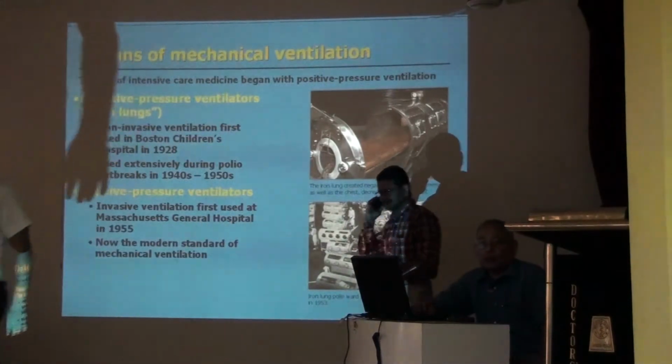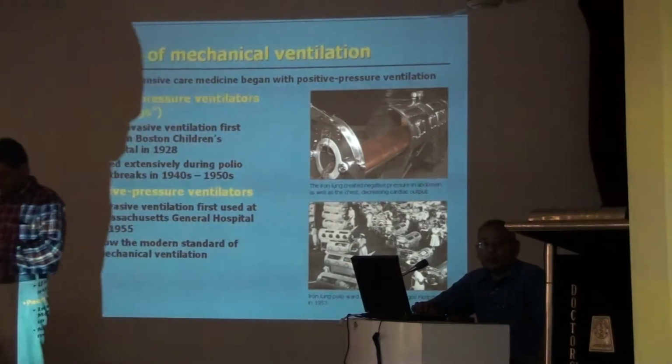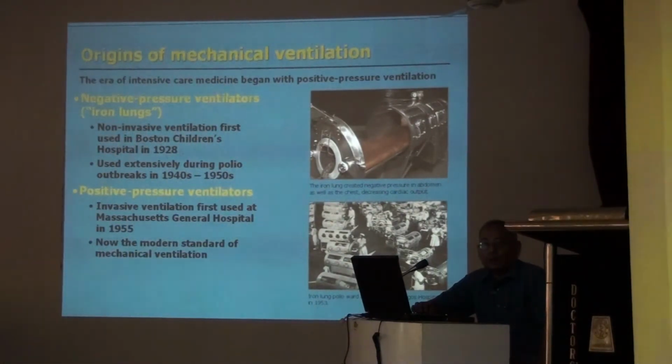you have already learned about positive pressure ventilation and negative pressure ventilation. I will not say anything about negative pressure ventilation; I am only showing this historical picture, the origin of mechanical ventilation, because it is a very famous historical slide. The era of intensive care medicine began with positive pressure ventilation in 1955 at Mass General Hospital. Before that, all were restricted to negative pressure ventilation. That means the scientific ventilation started first, then we passed on to this unscientific ventilation from 1955.